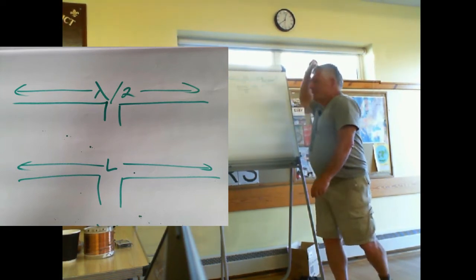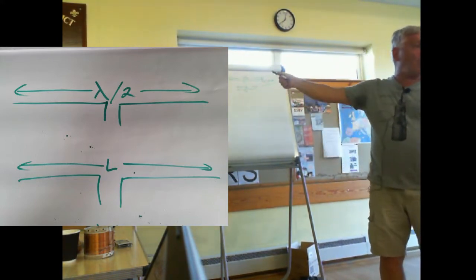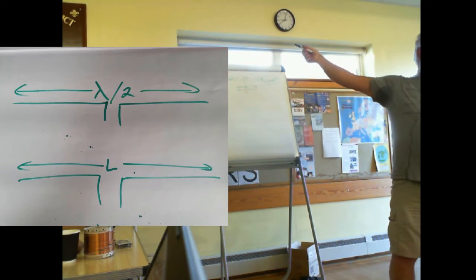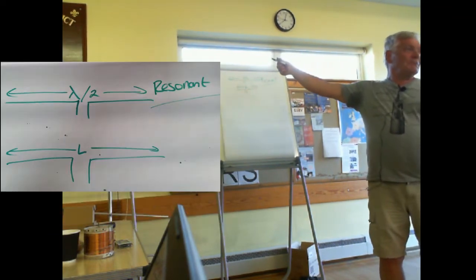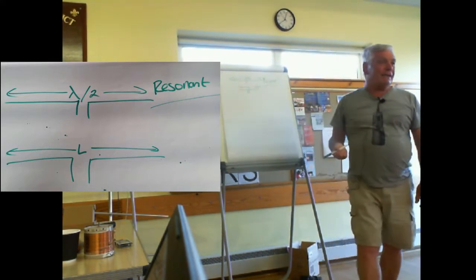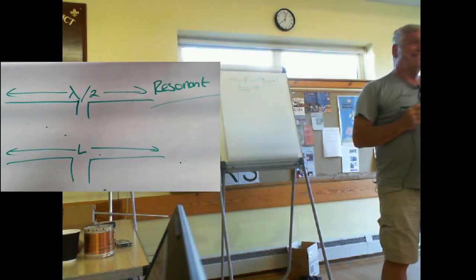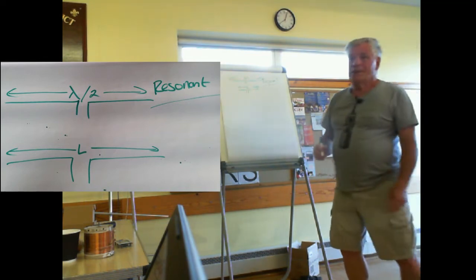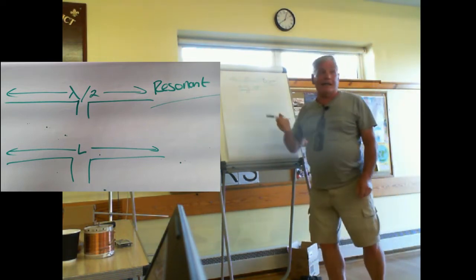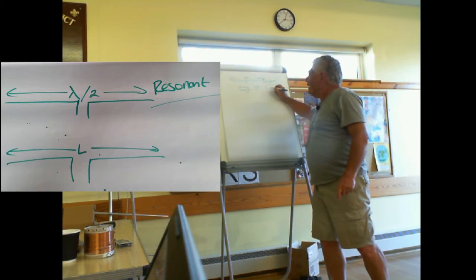This one is resonant. Okay. So what does that mean if you've got a resonant antenna? It's a fixed proportion of the actual frequency that you're talking about. Yes, so it could be a half wave or a quarter wave or a 5/8 wave or a full wave. What does that mean if that antenna is made like that? Specific frequency. Yes, tuned. Forget the tune, it's tuned because it's exactly lambda by 2.